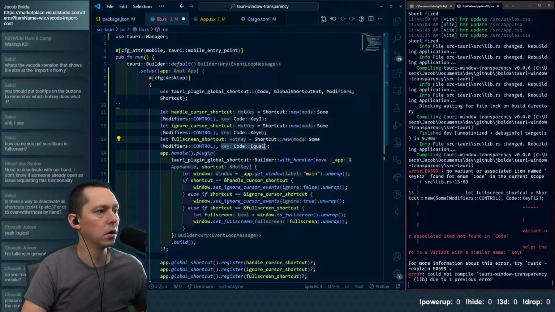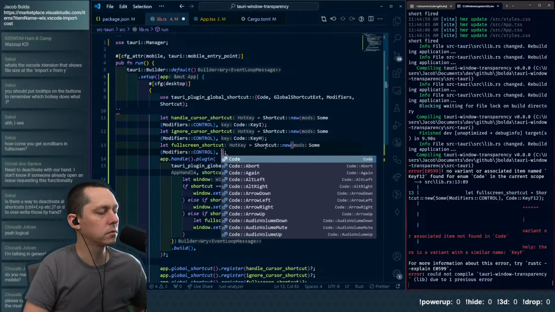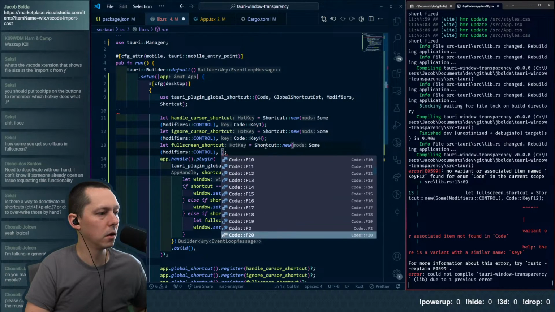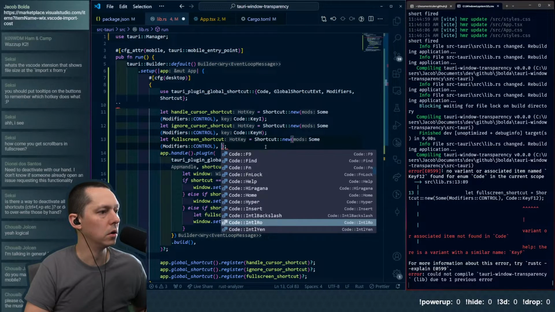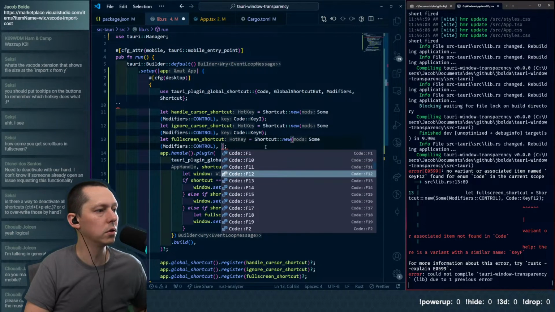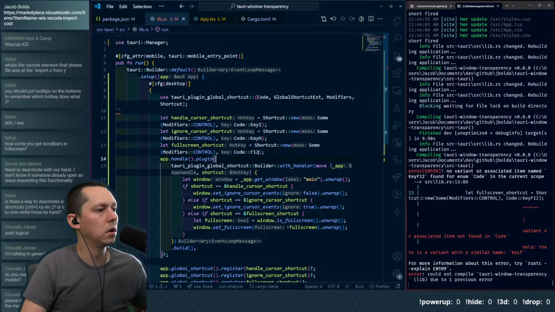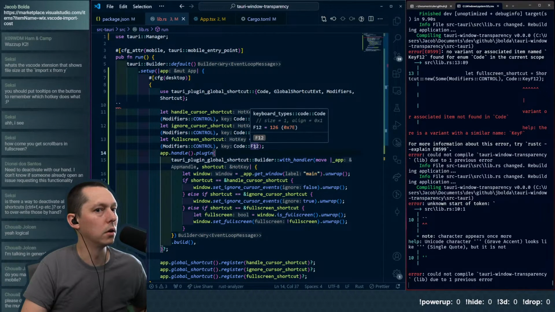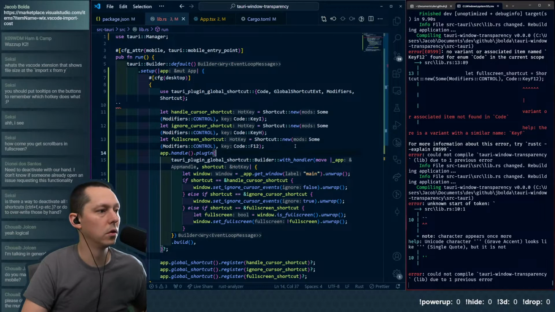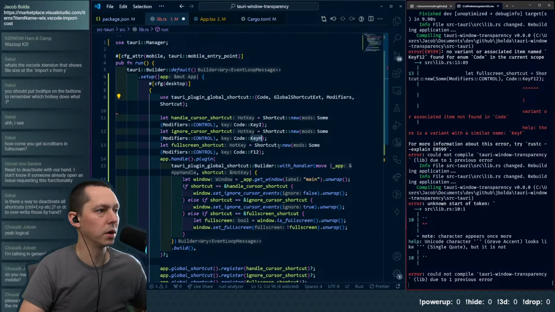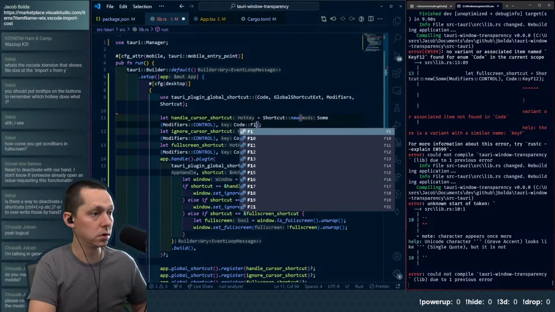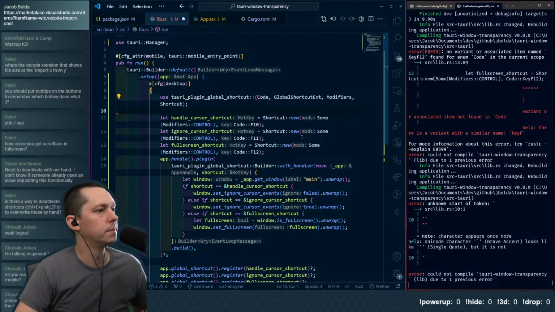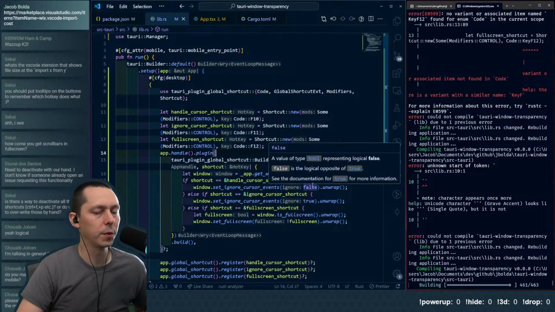Okay. Yeah, there's codes for those. Is it just 12? Oh, there's a 12. Okay. Well, I'm not sure why it was showing an error. F11 and F10. That probably would be sufficient for now.